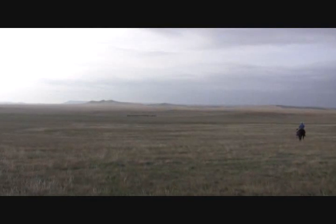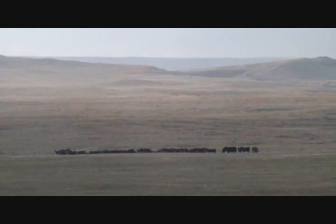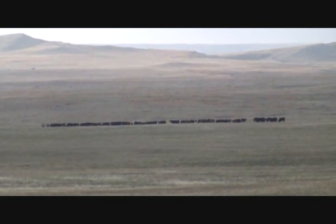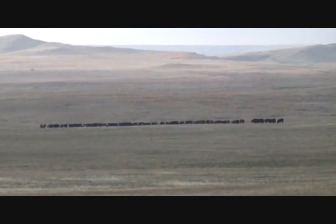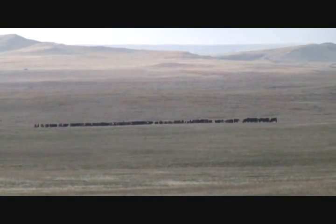But now this is actually my hay field, so it's pretty flat, but there are spots out there where you can't see. And when I send them after a big bunch like this in a big pasture, I don't send him out on a big outrun. I just tell him to hunt him up, and he gets out there till he can find him, and then he'll do his outrun. If you seen there just a little bit ago, once he got to where he was around him, he made his outrun and went around it. But when I first sent him, I just tell him to hunt him up, and he just goes in that direction where the cattle are.